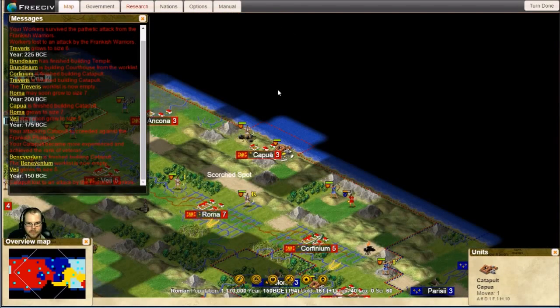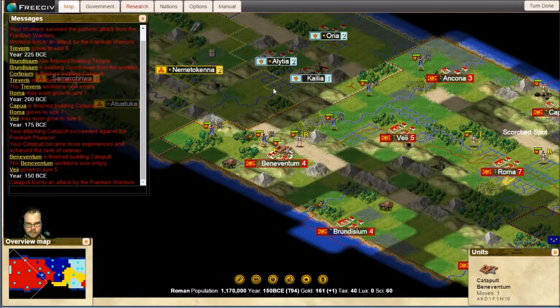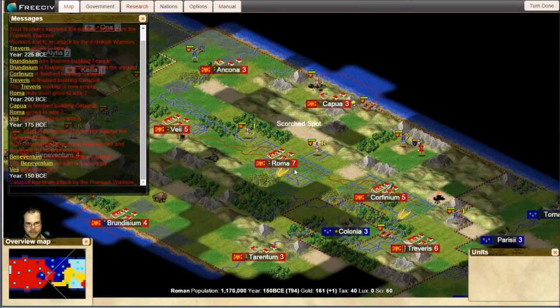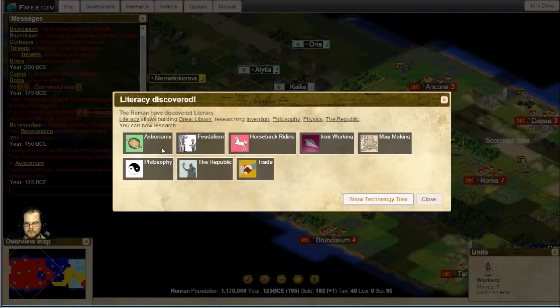Let's march up here. Should I form a second assault? Take all these archers and these catapults from over here and march this way? Yeah, let's do it. I'm feeling cocky. I can do this. I'm whooping everybody. We have now discovered literacy. We're going to discover the Republic. The Republic is nice. We're not exactly playing nice, though. So maybe that is good.